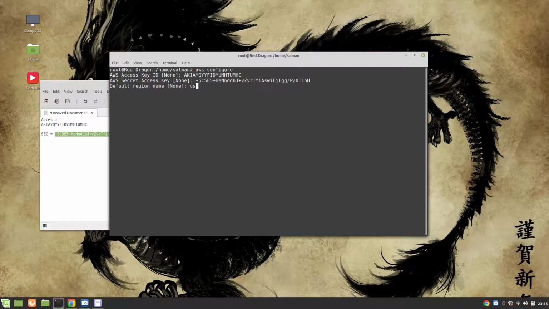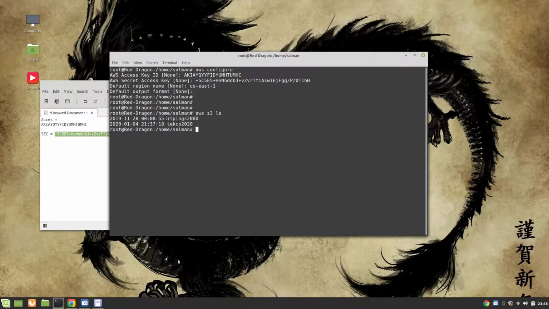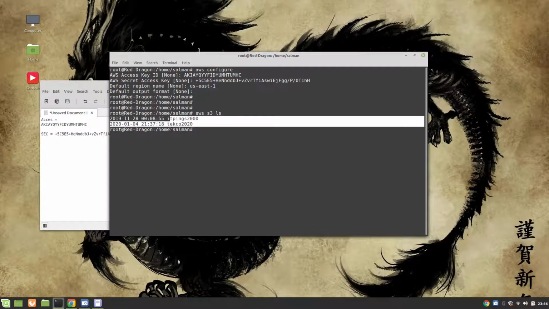Default region is going to be us-east-1. Output format none, and that's it. So now if I type aws s3 ls, you can see that, perfect, it's showing us two buckets, Techo 2000 and Techo 2020.